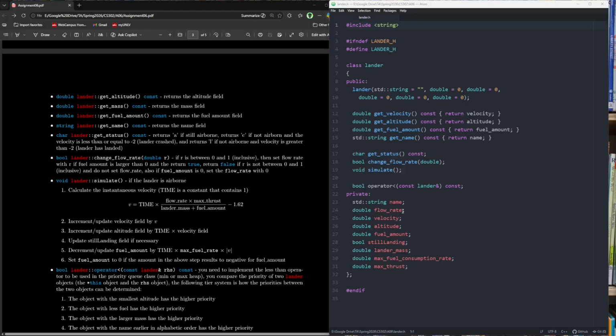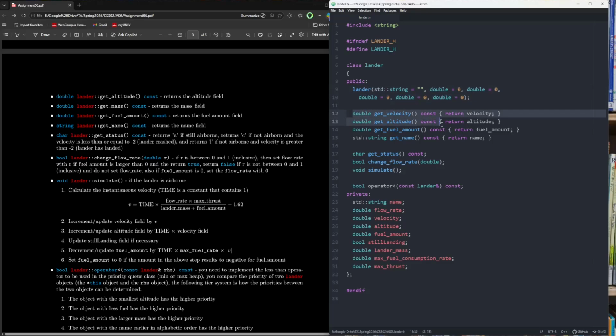So lander has a flow rate and a max thrust, and it will be used to tell us how much force will be put on this lander in the upward direction. The constructor just sets all of these, and I believe I give you this constructor in the lander.cpp file.